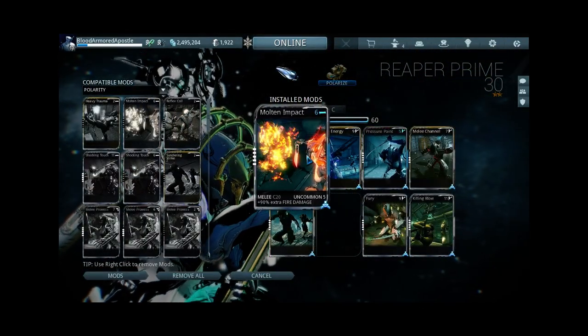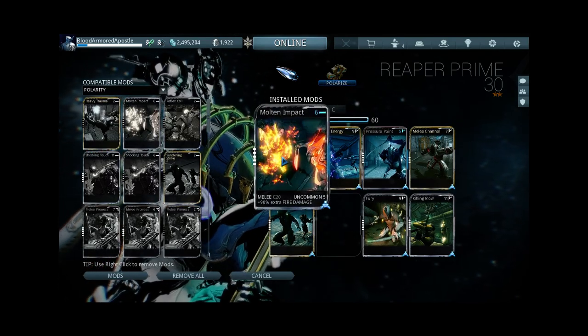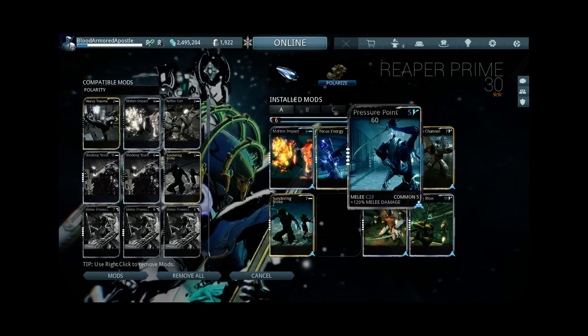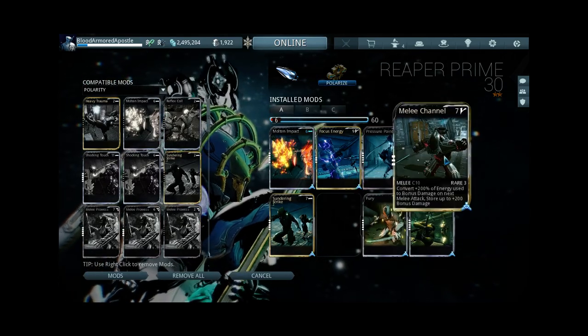We're gonna roll with Molten Impact, Sudden Strike, Focus Energy, Charge Speed, and Electricity Damage. Of course, Pressure Point and the Fury increase your DPS.